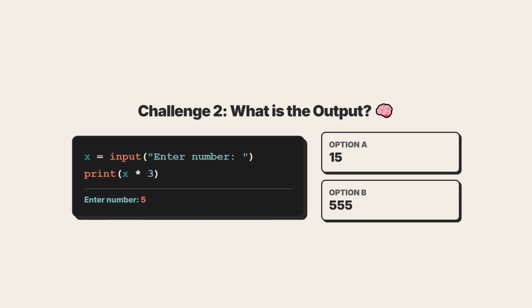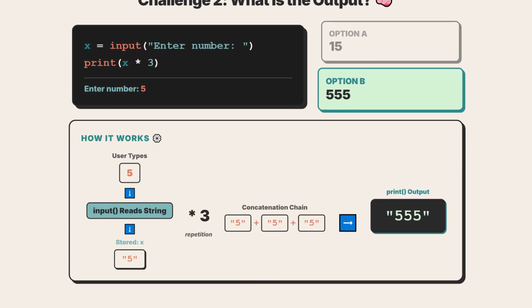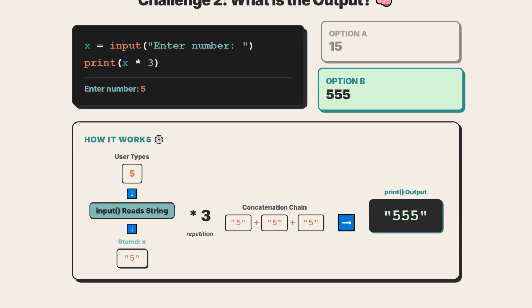Ready? The answer is Option B, 555. Because the input was not converted to an integer, it is still a string. Multiplying a string repeats it 3 times. So the text 5 times 3 becomes 555.